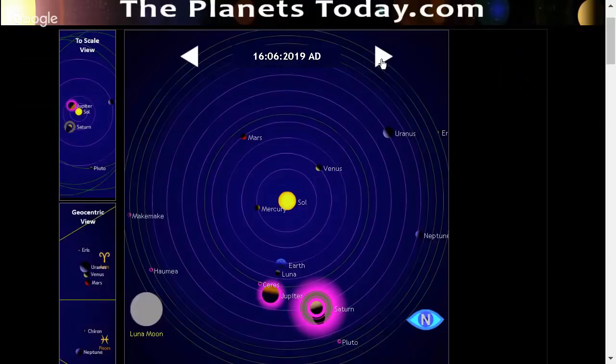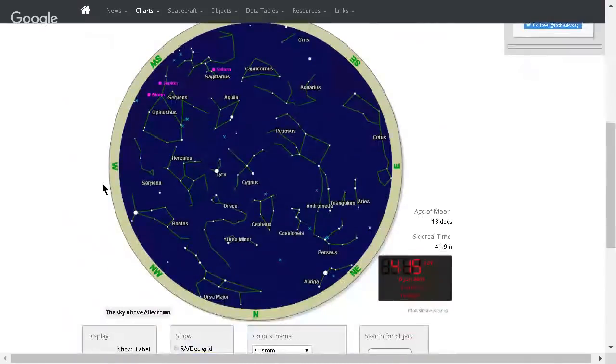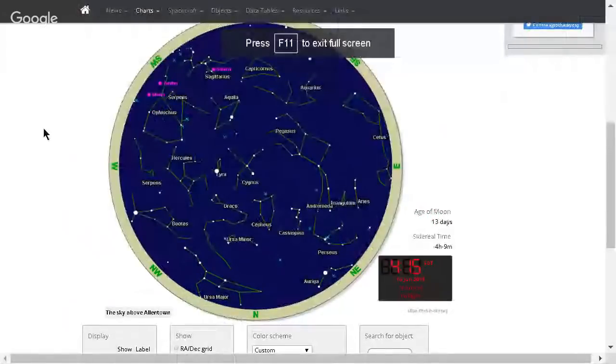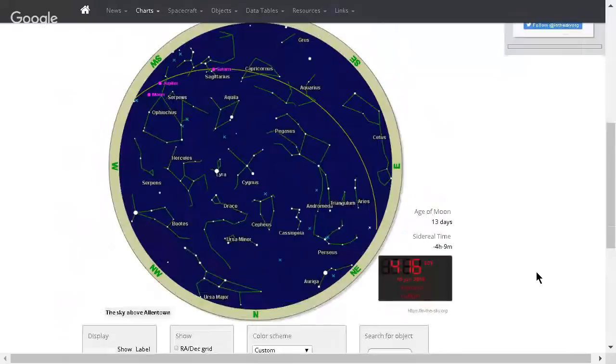Here's the location of your planets, as the Earth is creeping up on Saturn, and we're almost at a full moon, so there should be some interesting stuff on the ecliptic. There's where things will be in a week as the moon begins to wane. Check out in-the-sky.org, links in the description also, for a custom sky map. Figure out what's going on above your head.